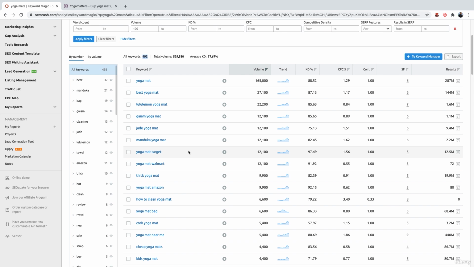This is going to make this data way more manageable for us to actually manage when we go over to Excel, and we'll just get rid of all the keywords which actually don't have that many searches behind them, as to be fair, those are keywords which aren't going to generate that much traffic anyway. So what we used to do back in the day was simply go to the right hand side of the screen, click export, and then download all of these keywords, so all 492 of them.